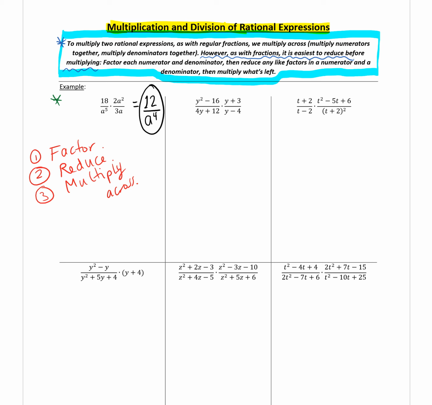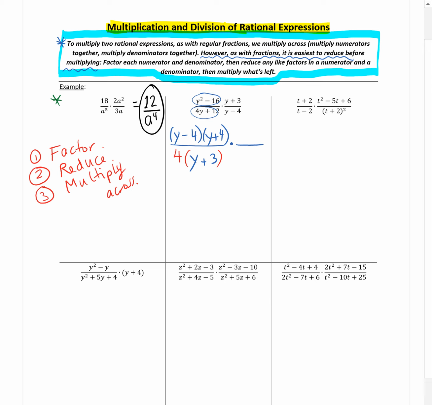Let's try it with the next one to the right. We have a numerator. It doesn't matter where you start. I always start, I guess because we read from left to right, from the left. This y squared minus 16, the first numerator, that's a difference of squares. So it's y minus 4, y plus 4. And then his denominator, that's 4y plus 12. The factoring I can do there is factor a 4 out. So if I factor a 4 out, 4 times what is 4y, that'd be y. 4 times what is 12, that'd be 3.